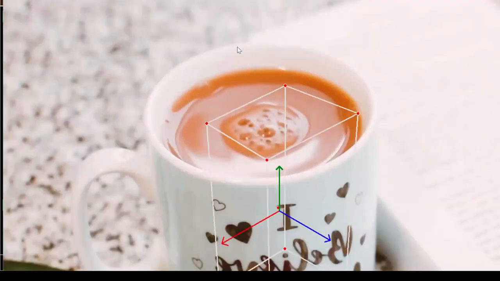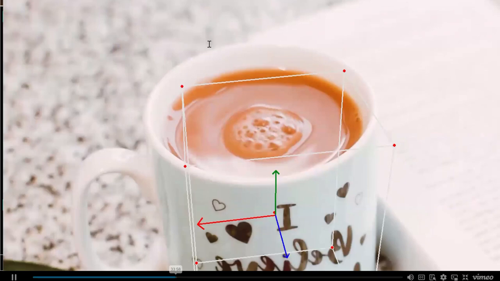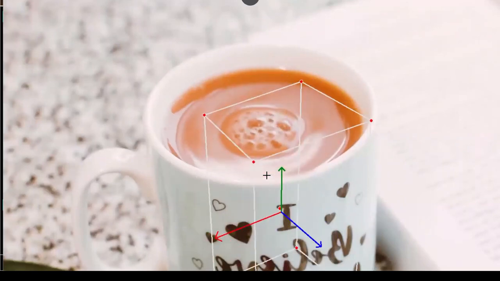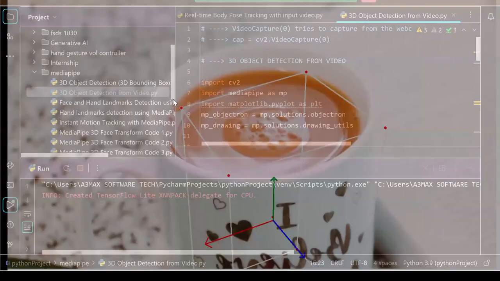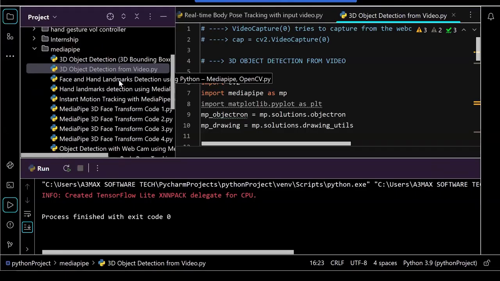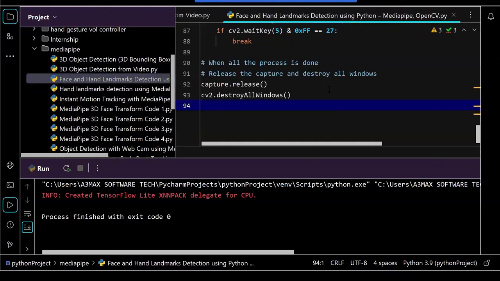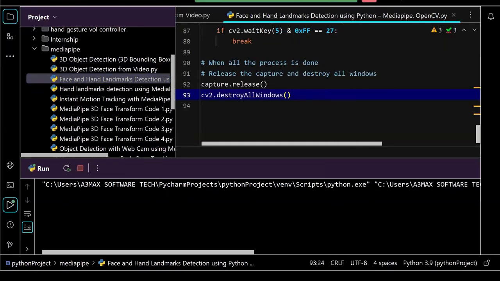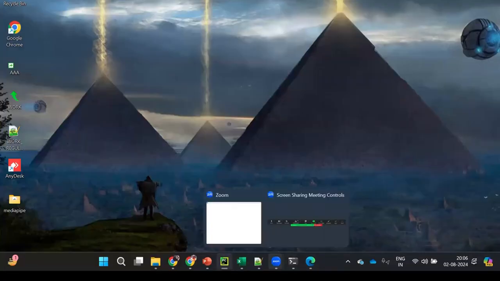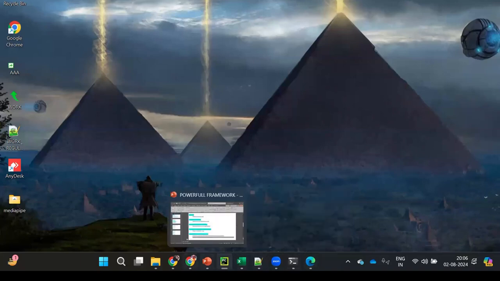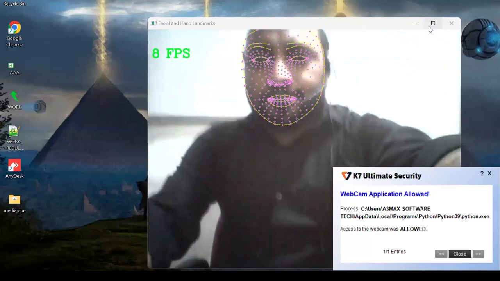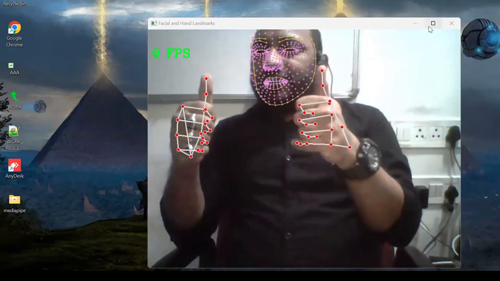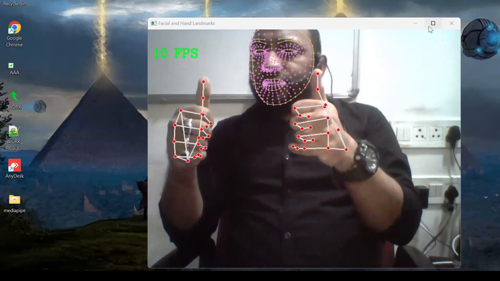Okay. Do you see this? We created 3D images or not? We created 3D detections. All right. Also, we have another one, face and hand landmark detection using MediaPipe. So here, just right click and check this out. Okay, do you see this? Hello guys. It detects the faces and eyes. Agree with me? So you can see me like this, this is my face, hand and landmark detection.